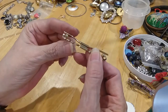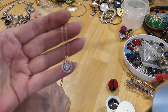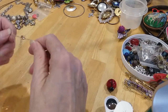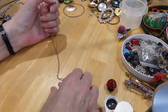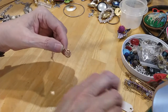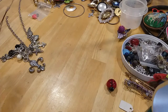Here's a tie clip. No marks, nowhere. Ooh, this is pretty. Ooh. Look at that. Oh, I love that. You've got a lobster claw clasp with an extender. It's just so pretty. It doesn't look like it's got any writing on it. It's a pretty gold tone color. Very cute.